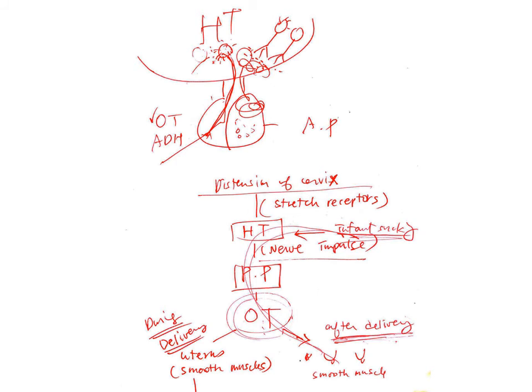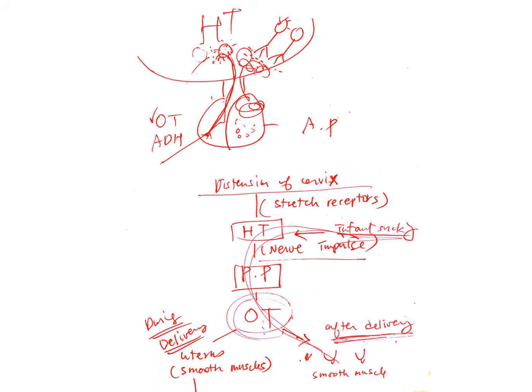Here, infant suckling, distension of the cervix during the water breaking, and the baby's head pushing on the muscles around the cervix cause the posterior pituitary to secrete oxytocin. Then there is more smooth muscle contraction and more oxytocin, and more. So it's a positive feedback response. This is the emergency situation for delivery.